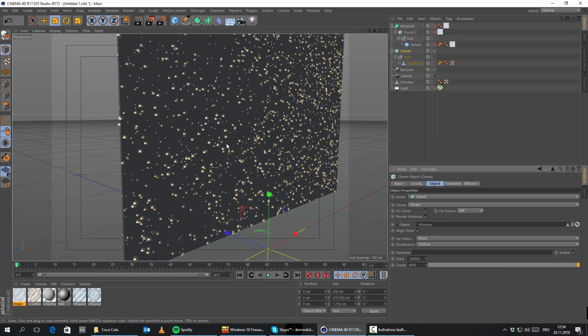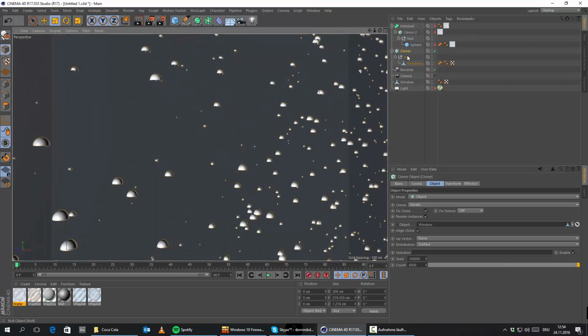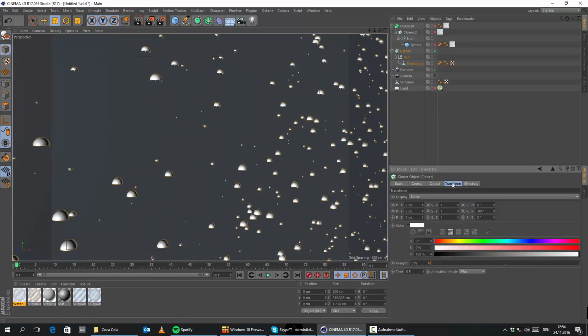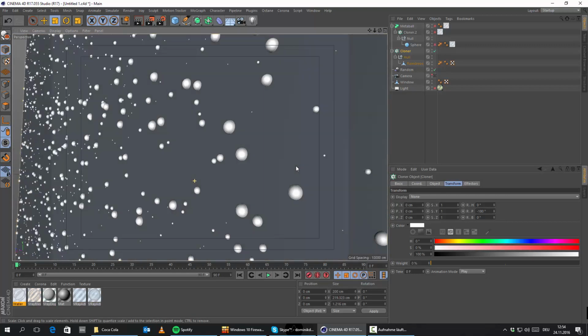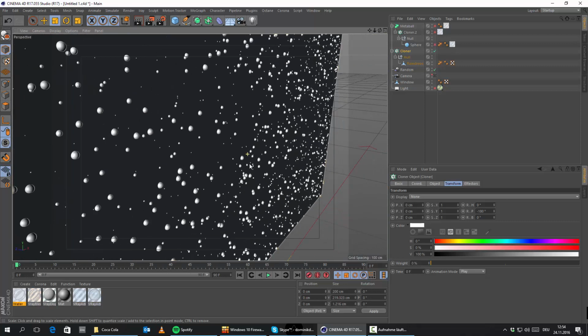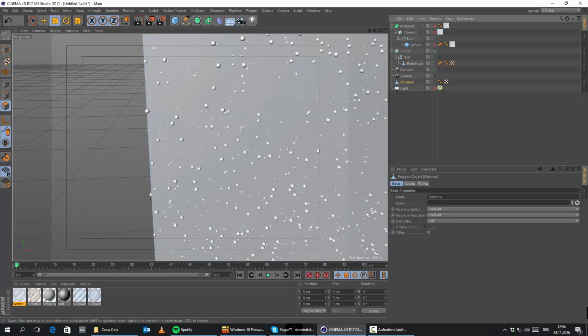Maybe. Yeah, okay, now the rotation is a little bit messed up. Let's just rotate it in the cloner. Let's go here to transform and bring this to -180. Yes, okay. They should really lie on the surface, also on the other side, okay. Maybe I don't want to have it on the other side because I only want to have it here in the front. So let me just select the window.